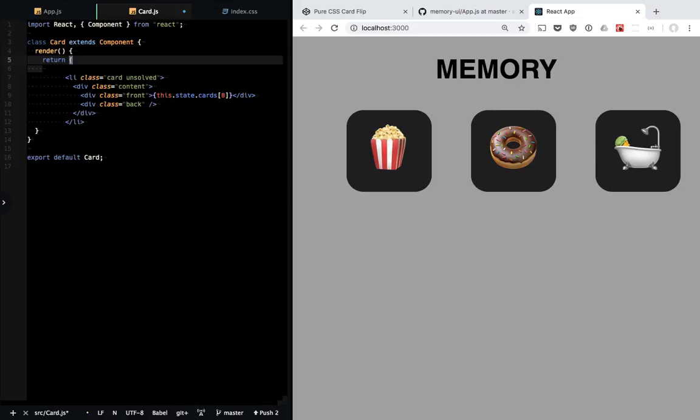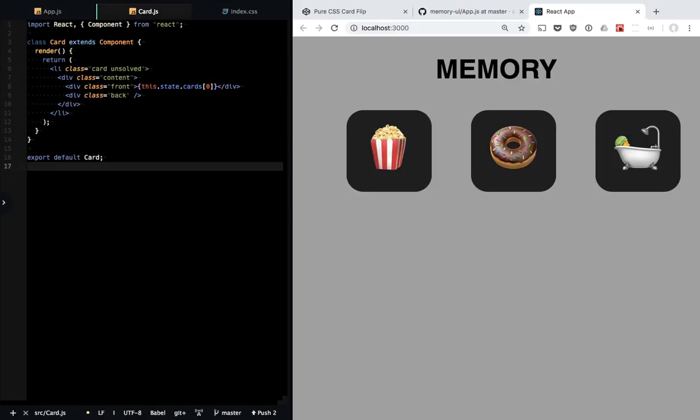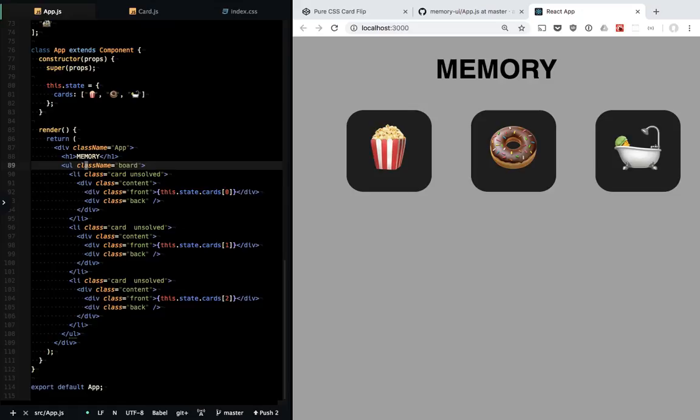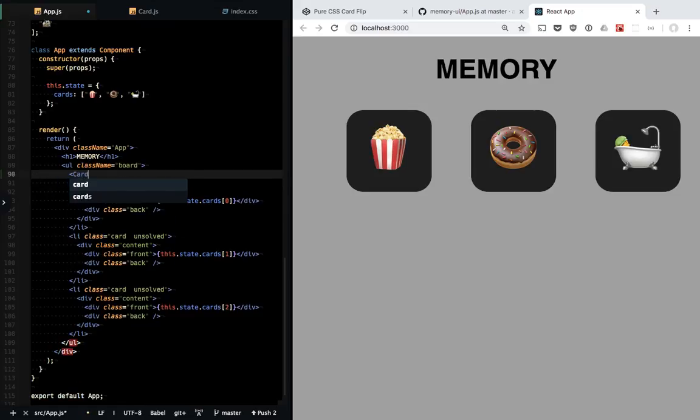So we're going to return this, but now instead of this.state.cards, we're going to pass it as props. What should we call it? Picture, emoji. So now we're going to get the picture passed to us. Instead of this card here, we're going to say, here's a card whose picture is equal to this.state.cards 0. And we self-close this.